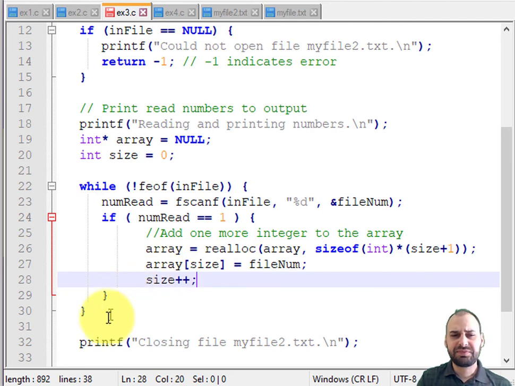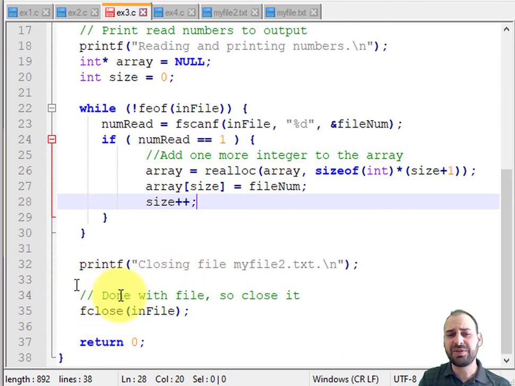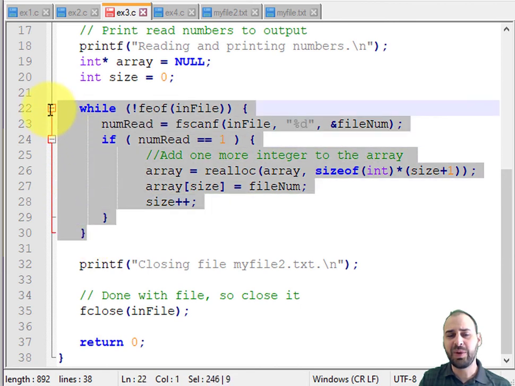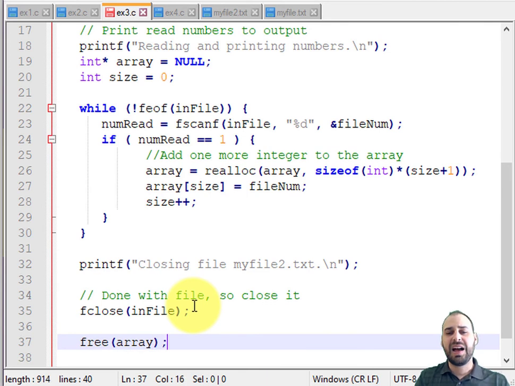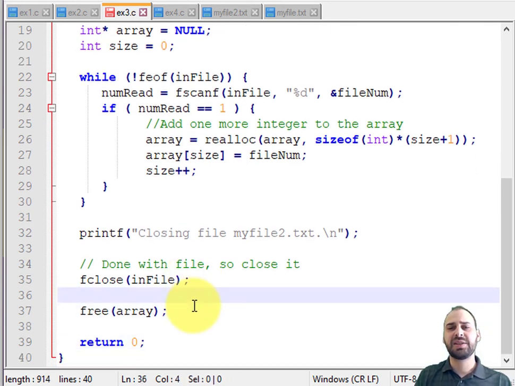All right. So this should work. After this runs, we should have everything populated in the array. We're going to do a couple things though. We're going to close the file. I'm going to free that memory before we leave the program, because we want to be in the habit, anytime you allocate anything on the heap, to deallocate it.